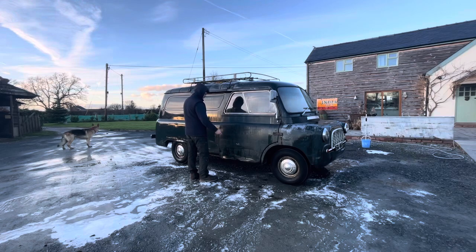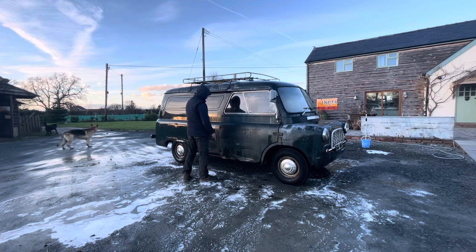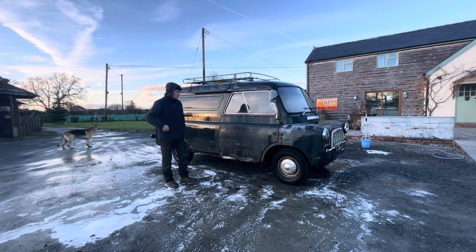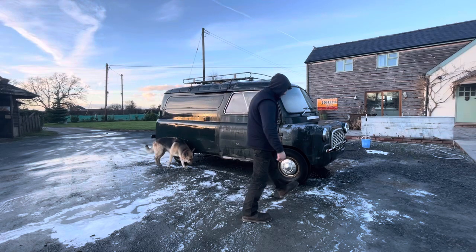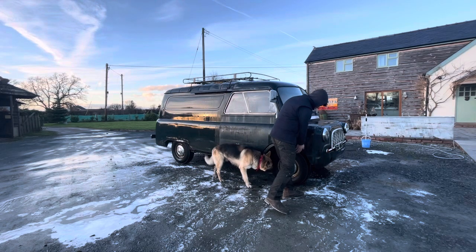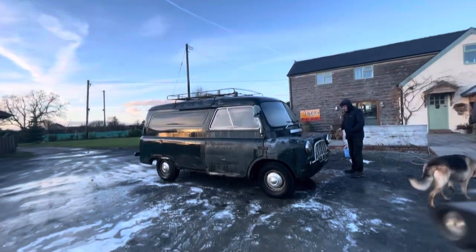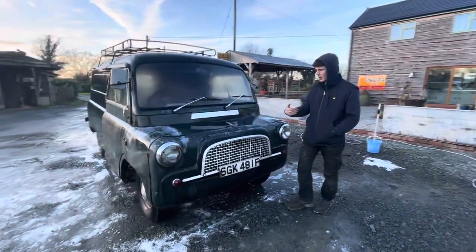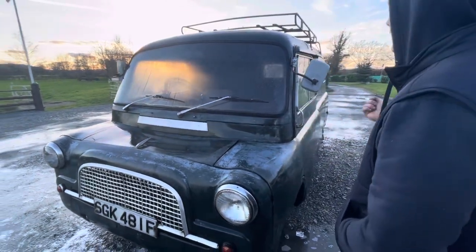This door is shot — it's got a dent there, dent there, there and here. It's past it really — it wants a new door. The sills want attention. The aluminium windows are alright. Everything inside's alright as far as I'm aware. The front panel's not so bad, just a little bit of damage here. It looks like the whole van's been brushed past at one point. This wing is kind of bowed out slightly — we should be able to get inside of that and push it out. There's a dent in this door as well.